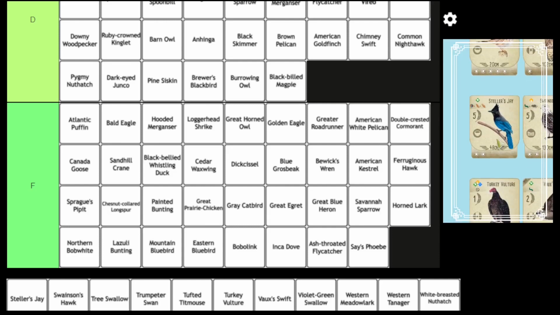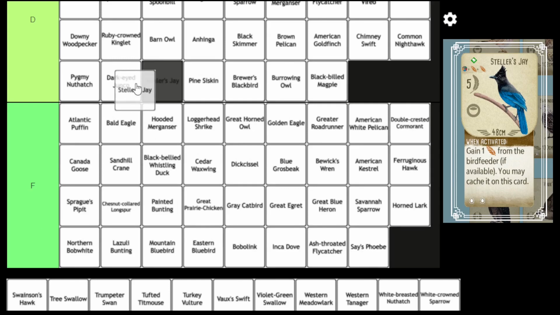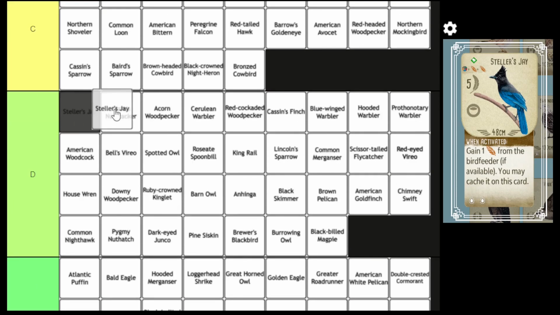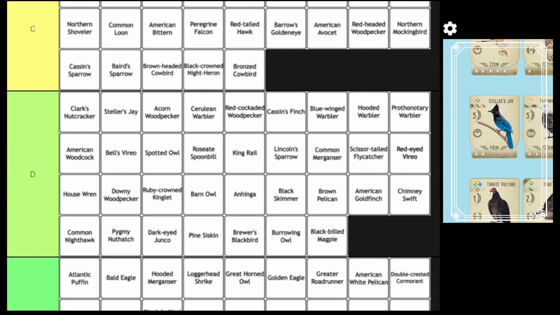All right. Next we have the Steller's Jay. So you get a grain from the bird feeder. We have a lot of birds with similar powers. So we've got the Nutcracker and the Woodpecker at the top of D tier. I think this works the same as those, so yeah, I'd put it alongside those at the top of D tier.